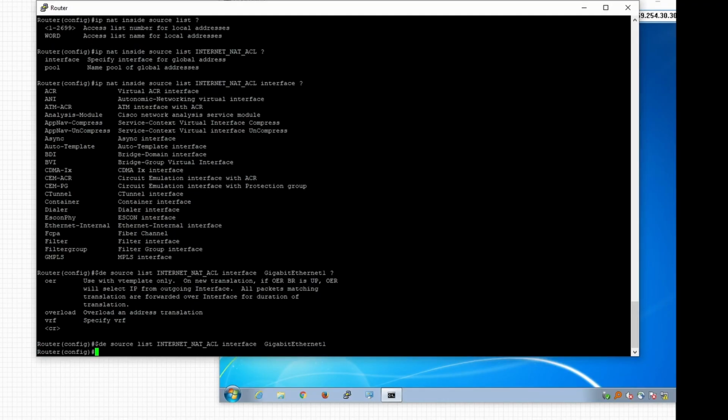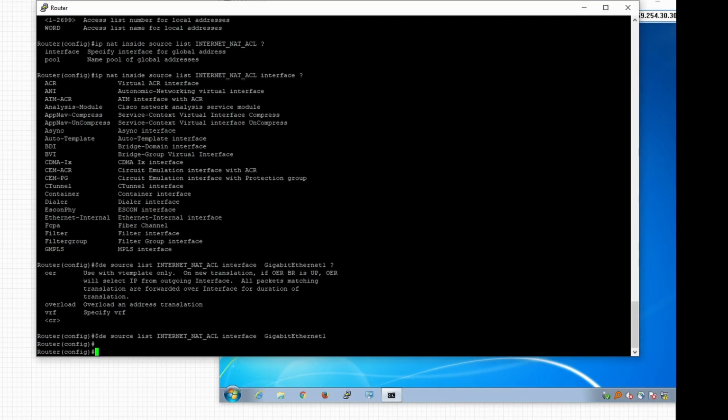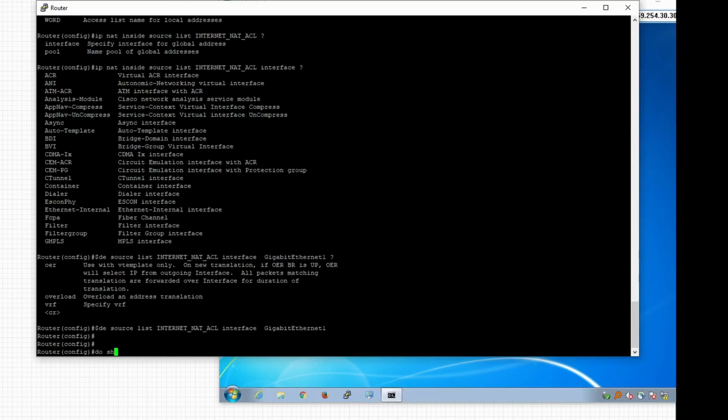Now, the NAT global configuration is there. So let's check that configuration. Do show run IP NAT inside source. Now, what I'm saying is run the show run command from the config mode. This do is here because we are not in the enable mode, we are in the configuration mode. And anytime you do a show command from the config mode, you need to use do.